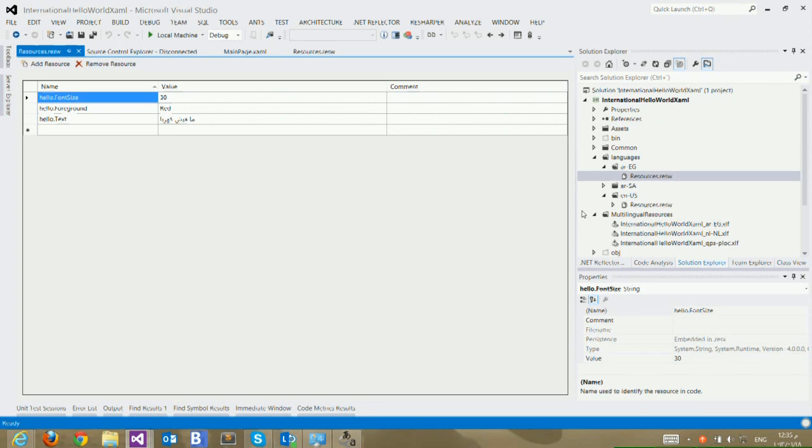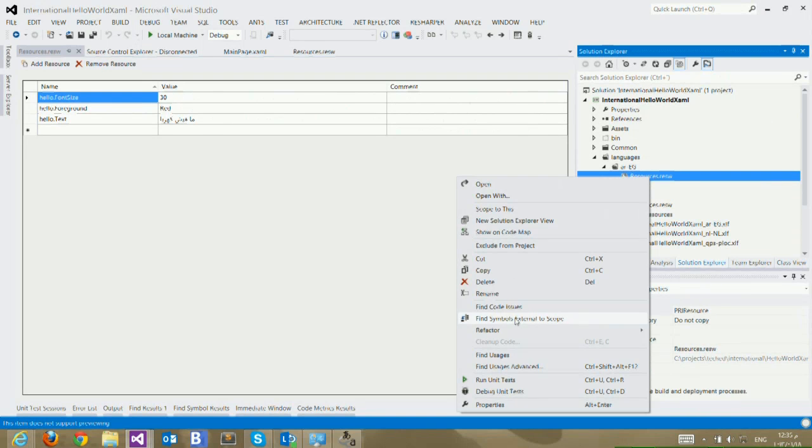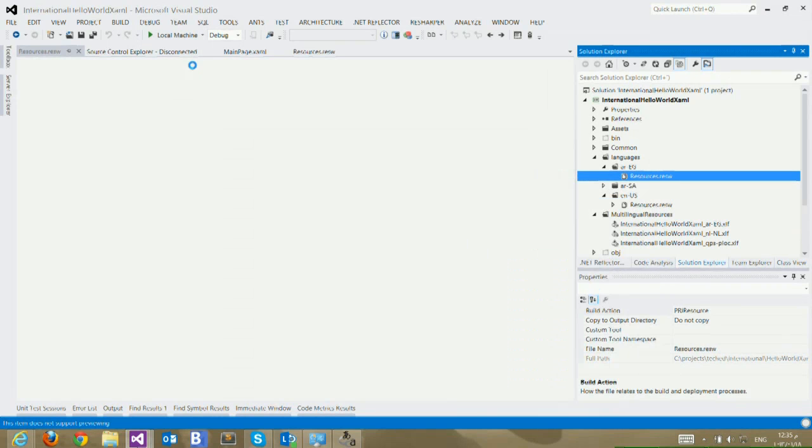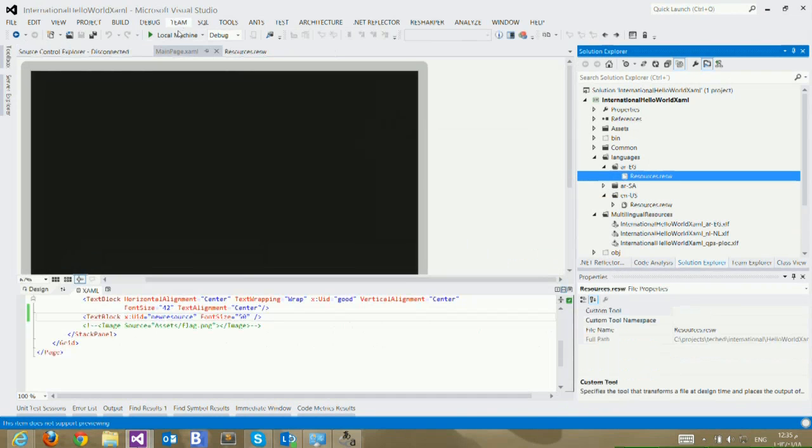What you should do is remove this from the project and only use the Multilingual App Toolkit resources, so as not to confuse the system. So here it is: when we removed the ResW file, it picked up the resources from the XLIFF file. If there is an XLIFF and a ResW, it will use the ResW.